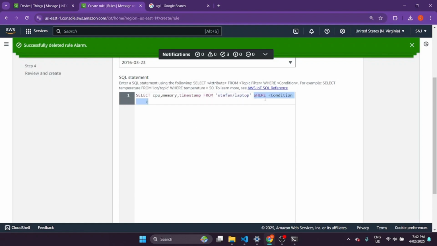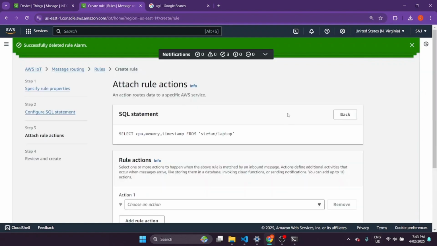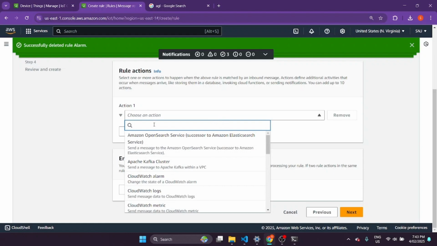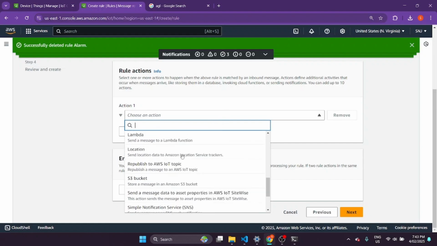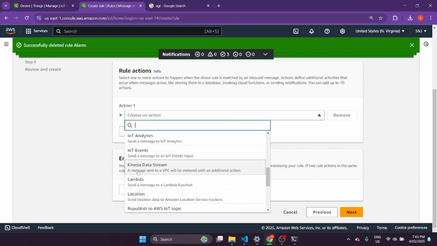But if you want a condition, for example where timestamp is after a certain time, or if memory is above a specific value, because then I want to make sure I alarm a system, something like that. We're not going to do that for this. Just going to click next, and we're going to show the destination. To show you where I can send it, you can actually send it to a Kinesis data stream.